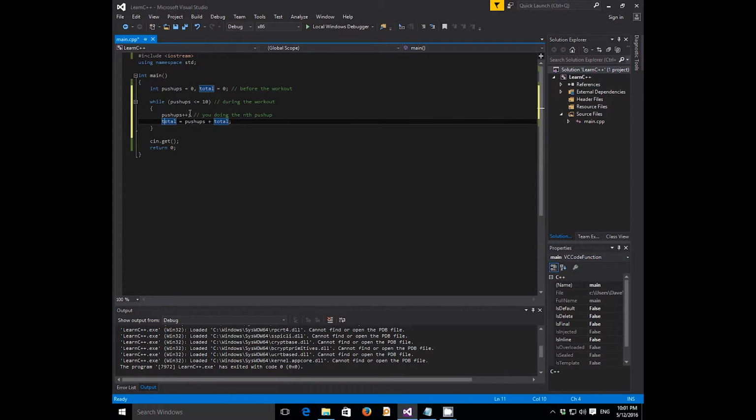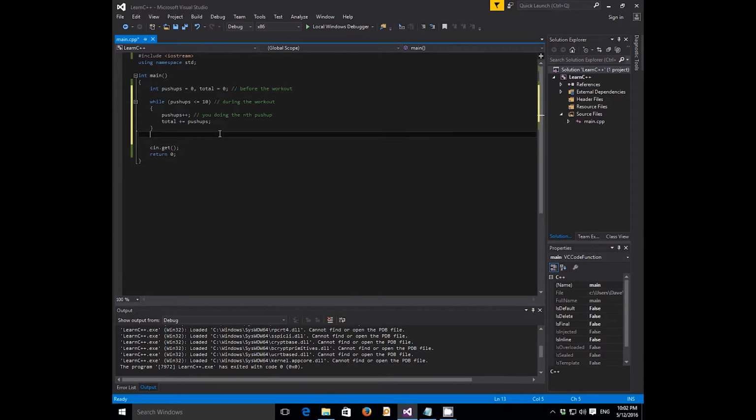So first total is 0, and the push-ups, let's say do 1, then total becomes 1, and then etc. is going to keep incrementing each time. So another way of saying this is plus equals push-ups. Alright? Plus equals push-ups.